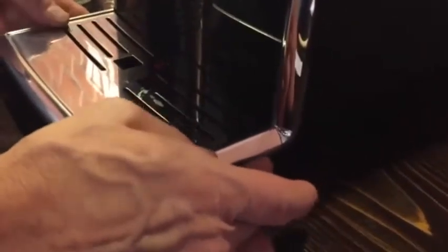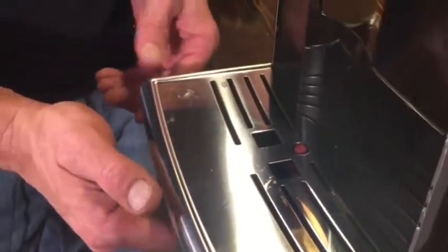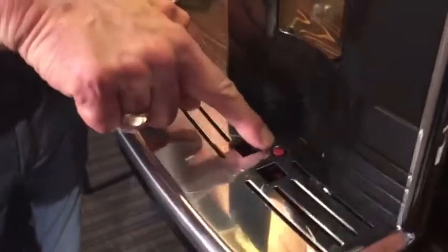So, Todd, you like how this snaps in. Not all machines do this. So you get a little positive feel when you put it back in there. Yes, that's a nice addition to this machine. So the drip tray comes right out. We also like how, we'll take a closer look, you can see how the edge is beveled up here a little bit. When that's sitting in there, and you get some spill on here, it won't overflow. And then you have the little indicator here, a little pop-up when your drip tray is full. It'll let you know you need to empty that.